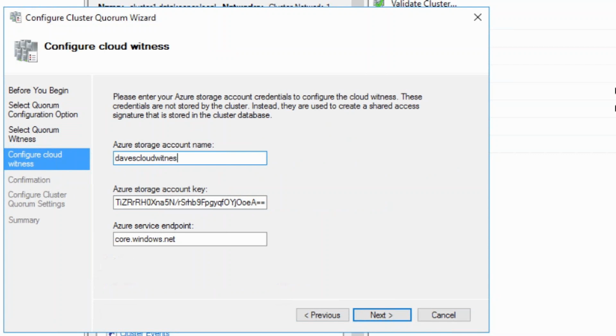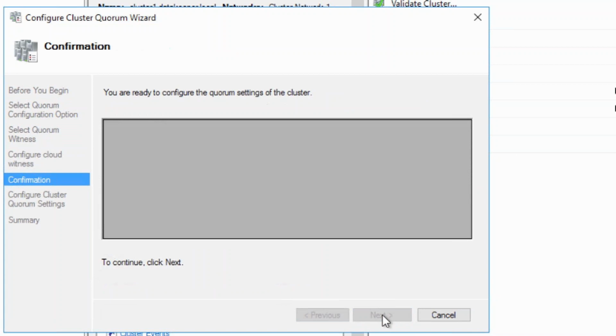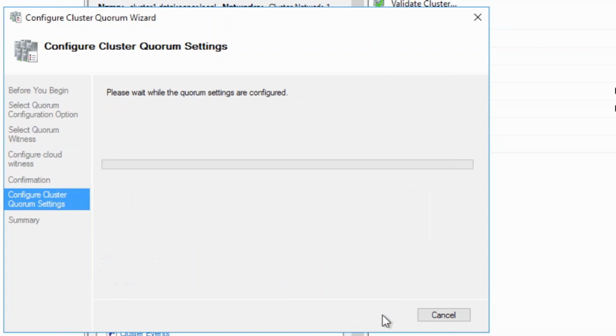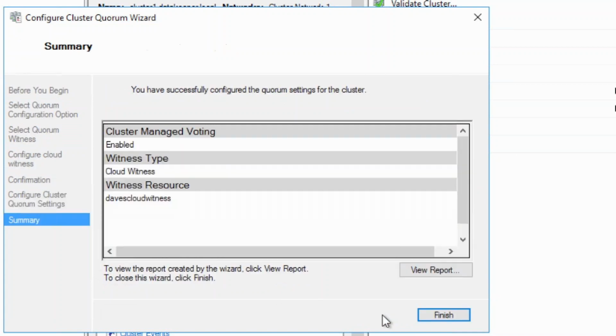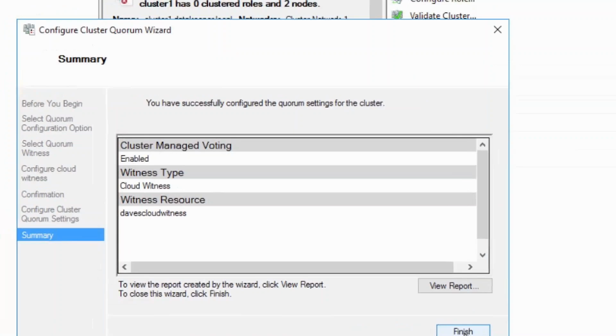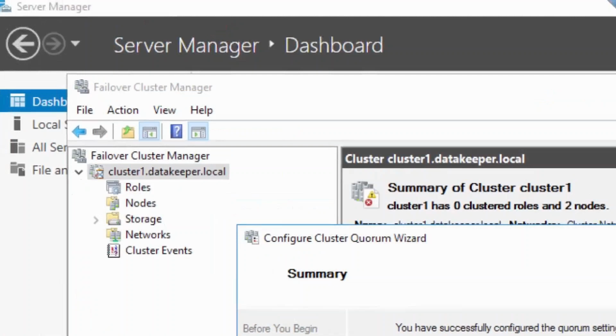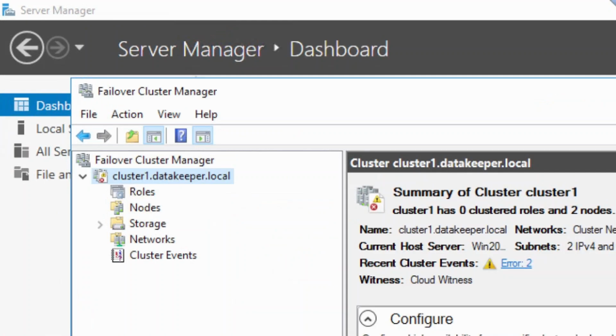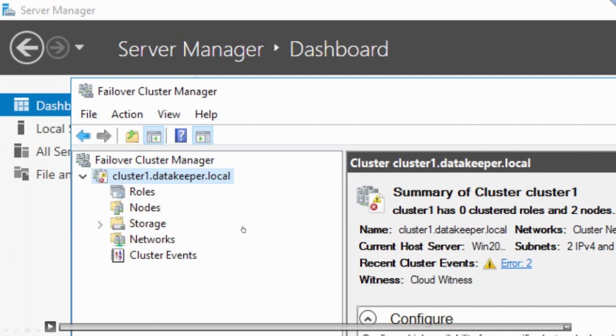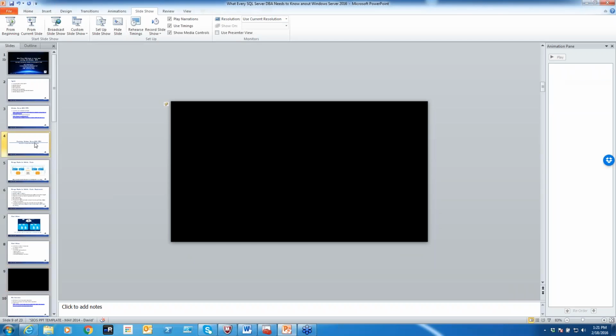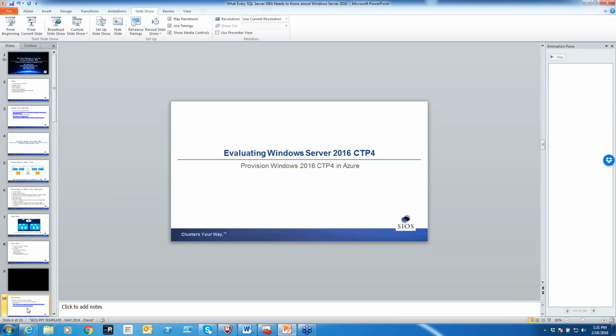So Dave's Cloud Witness was the name we used. And that's it. Click Next and Next. And that's it. It's created that Cloud Witness. And you'll see in the cluster now, it has the witness as a Cloud Witness. Very simple process, and it works well. I've been using it ever since it became available. So it's a great solution here. So let's jump back into the presentation.